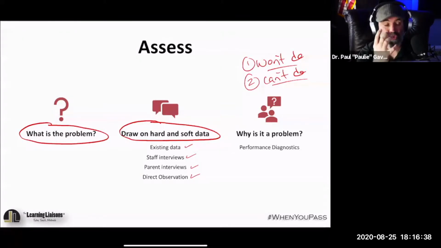Okay. Training in PD is critical. It's part of the formula. If somebody doesn't know how to do it, you have to teach them. But where the rubber meets the road is getting people in the habit of doing it. We need to create habits here for people. So in terms of your writing prompt, if you say, I have teachers that are having a skill deficit, I'm going to make sure that they have the skills, and then I'm going to do some follow-up coaching with them.